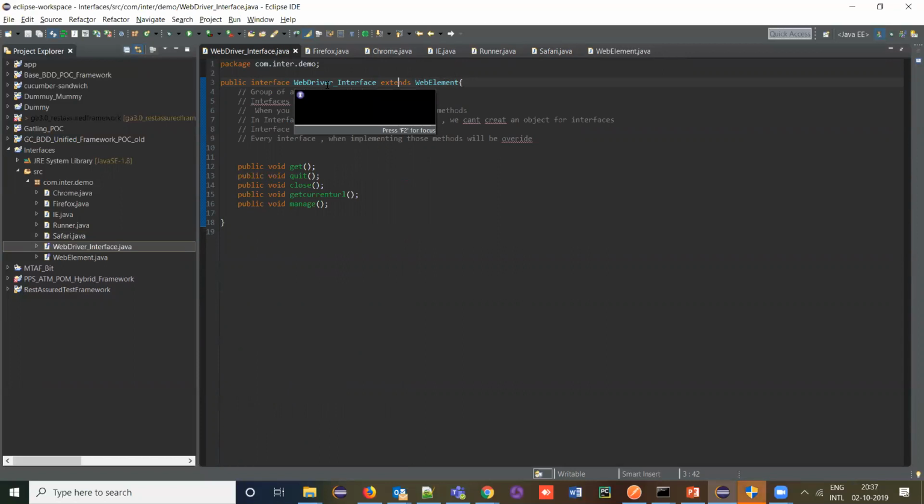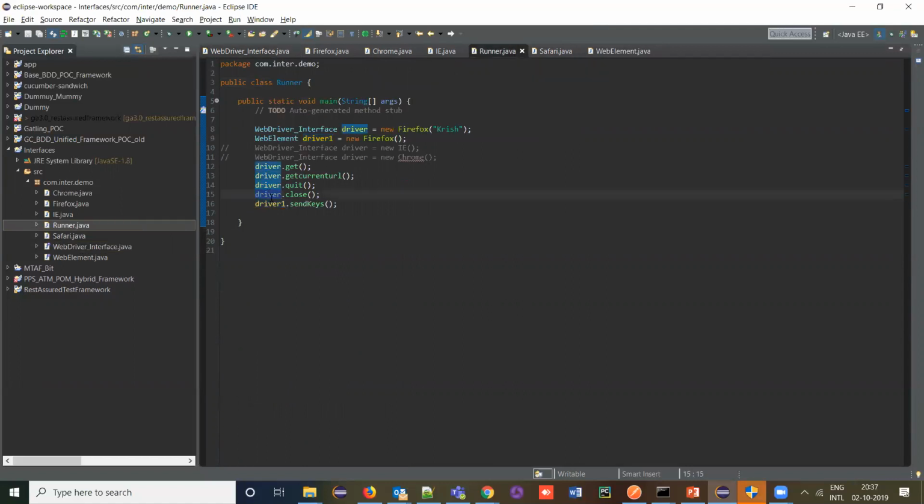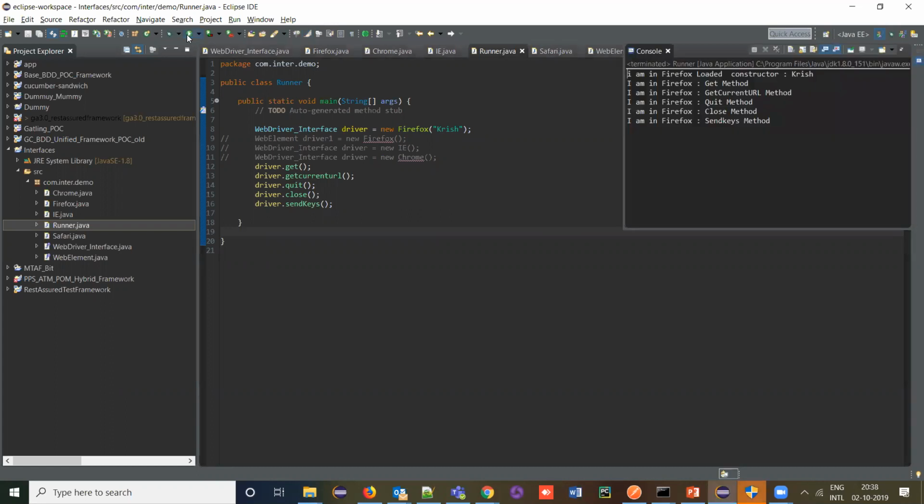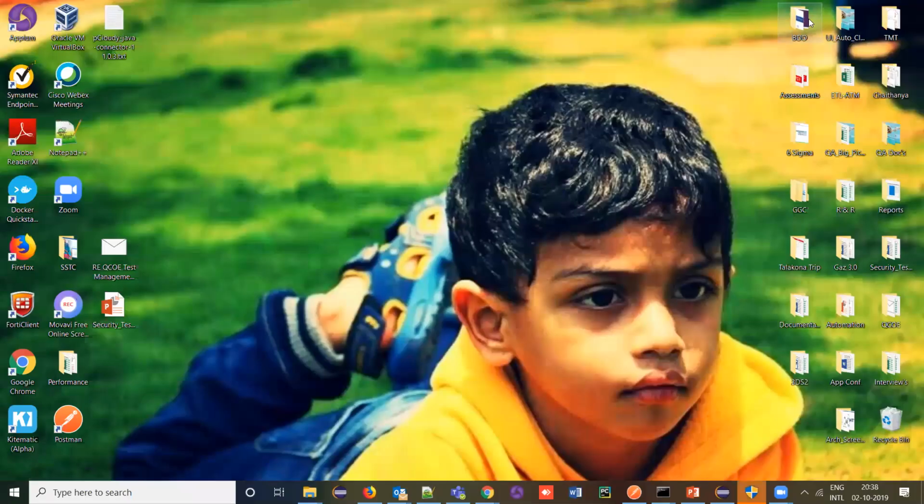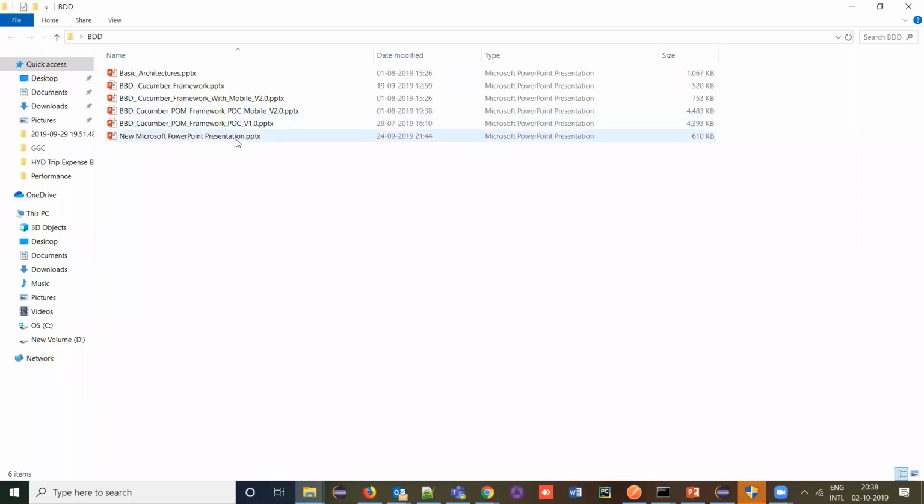Exactly this is what is happening in Selenium. Now you go to the runner file and try to call this with the driver. Will it work or not? Absolutely it will work. See, this is the reason we are not creating object references for other interfaces, because this WebDriver interface extends other interfaces. See, now if I execute this one, how it's working? Perfect. So for this one I prepared one particular slide. Actually, many people have this particular confusion. That's the reason we did it.